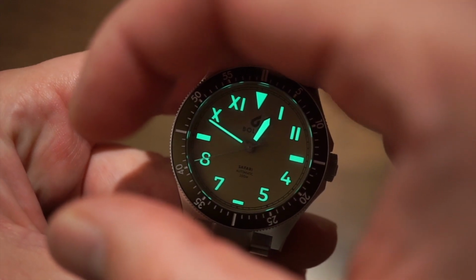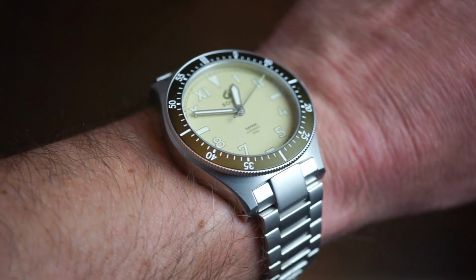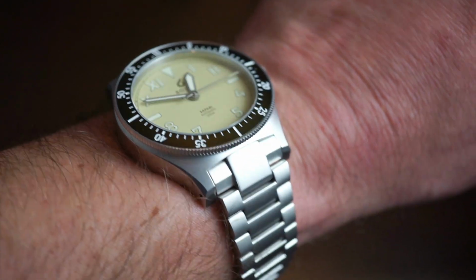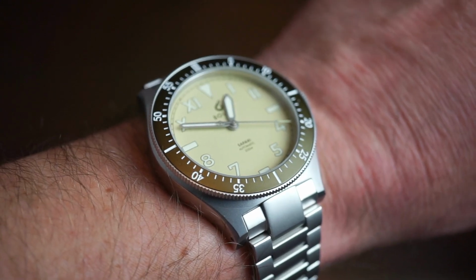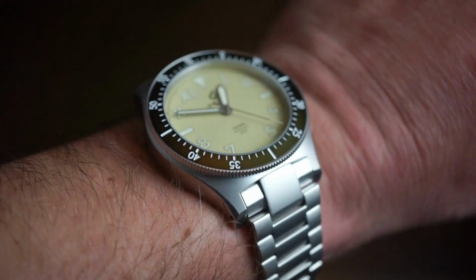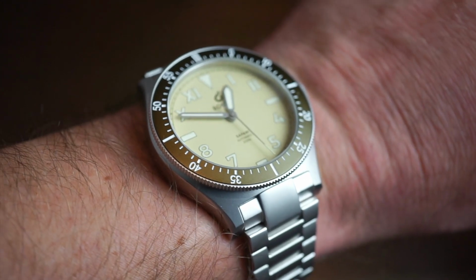Everything looks spot on. On my 6.5 inch wrist, as you can see here, the watch actually fits really nicely. It looks pretty elegant for a diver as well. And I assume it's because of those elongated end links, as you can see there, it really helps it wear comfortable on the wrist. It really sits flat on the wrist. Definitely can slip under a cuff if you really wanted it to. And in my opinion, it's very legible. Yeah, just an all around comfortable fit.